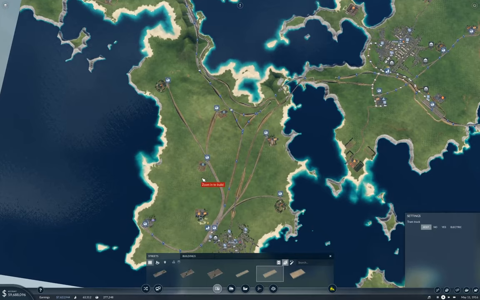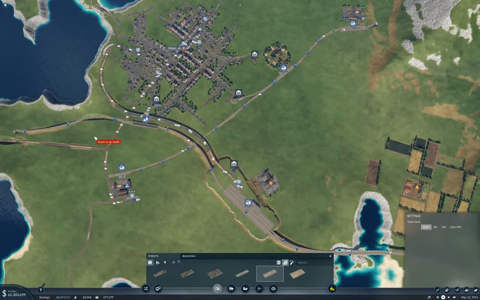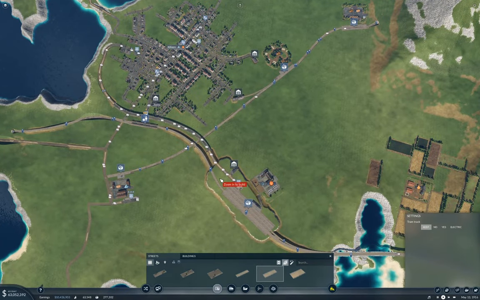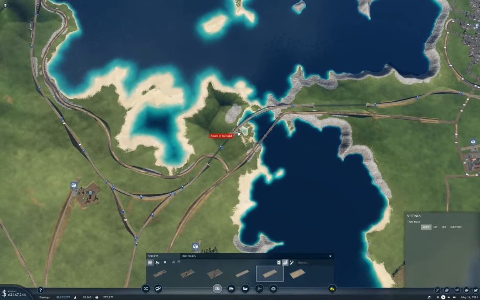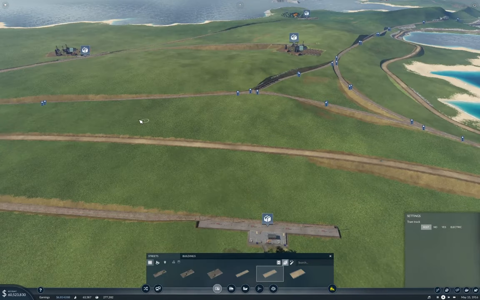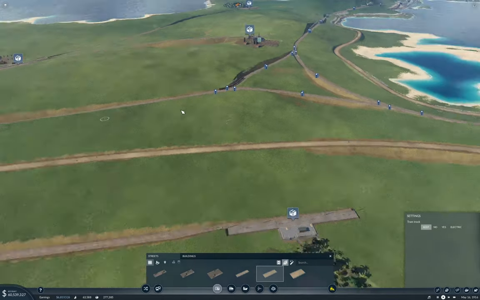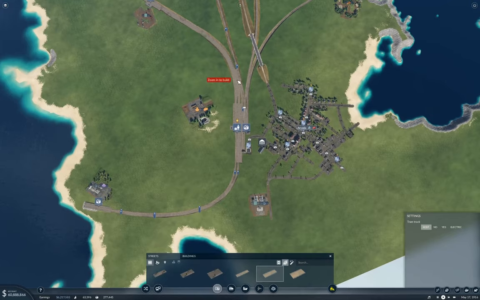Right. Now I'm going to have to get the main line through. It needs to come up on this side. So it needs to come around. And then it has to get through this mess. Probably. Yeah, that's going to be fun. And then come down along this way. Okay. Well, that shouldn't be too terribly difficult to do.